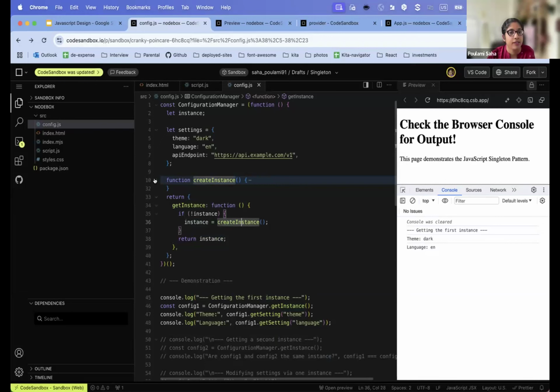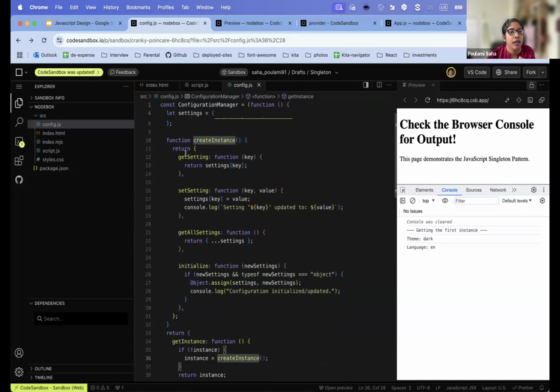Once I create an instance, I will return an object that has 4 public methods. I'm exposing 4 public methods of that particular instance, and at all points of time it should be the same 4 public methods. Even the values returned from those public methods will remain the same across. So what are those 4 public methods?